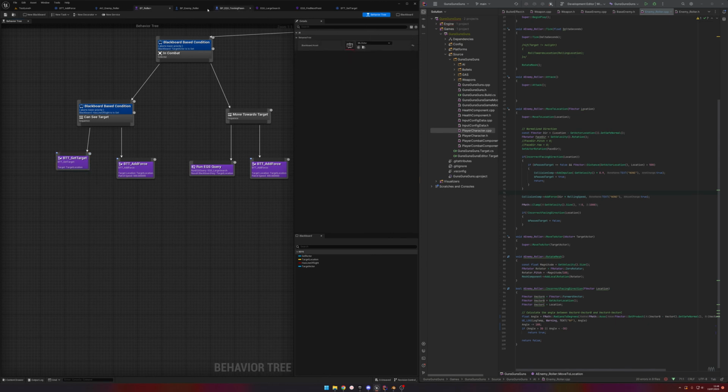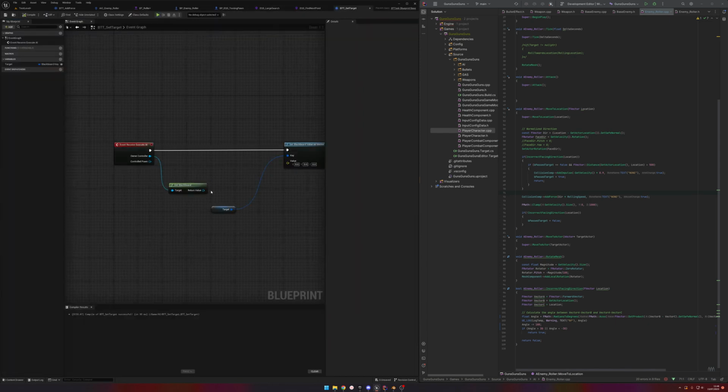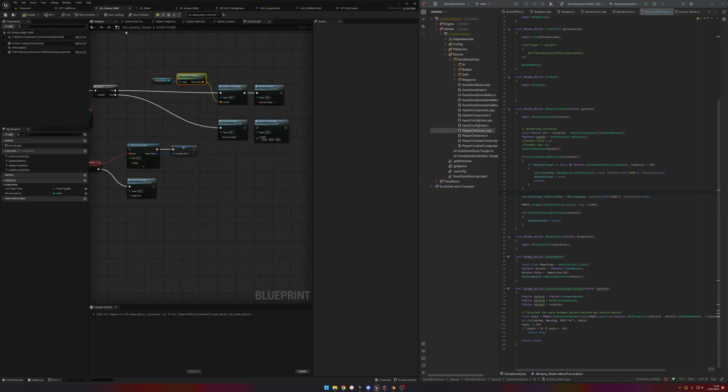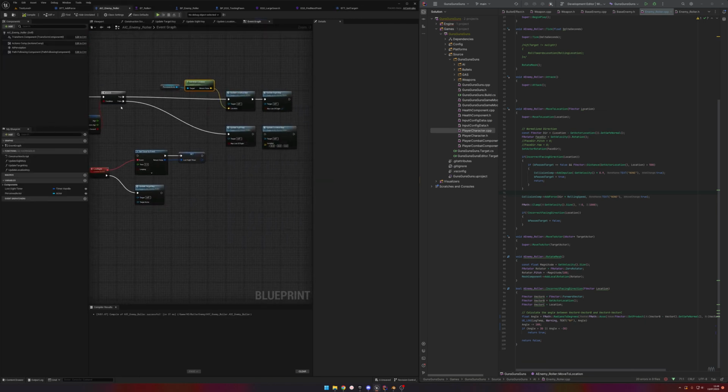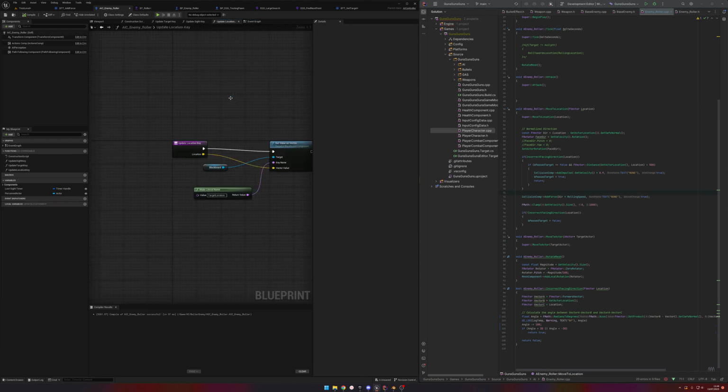So target location, I need to get the blackboard value. But that doesn't matter because I'm setting it already. When I'm in here, then it's updating that value.